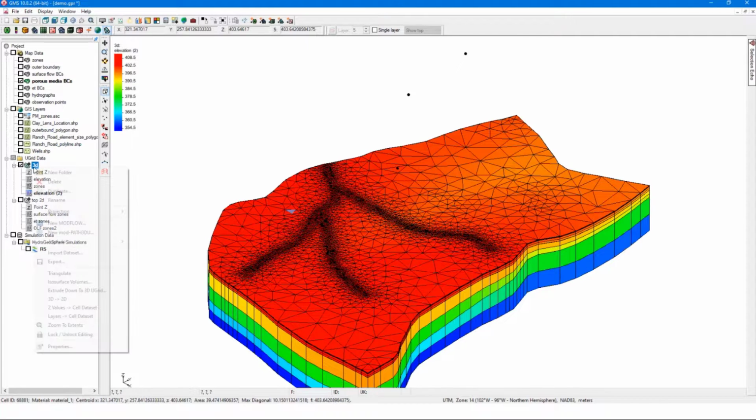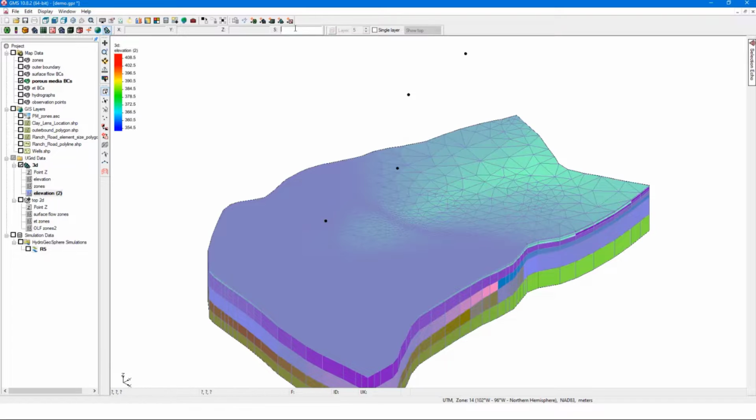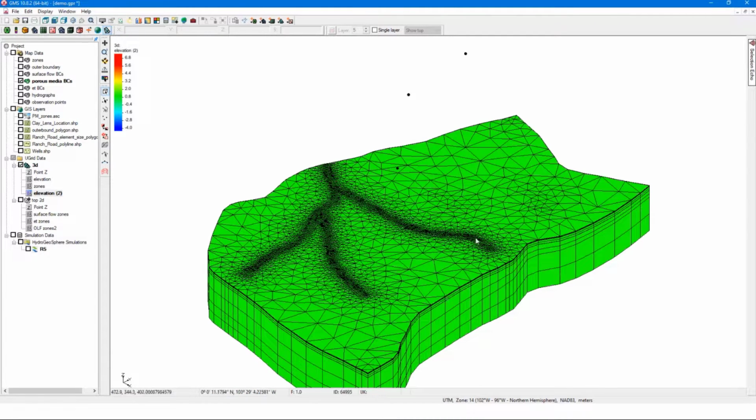Oh, first we have to unlock this grid. That's why it's not working here. But if I select all of these elements, I could say, okay, let's reassign all of them to zone 1. And now we've got a single homogeneous property zone.